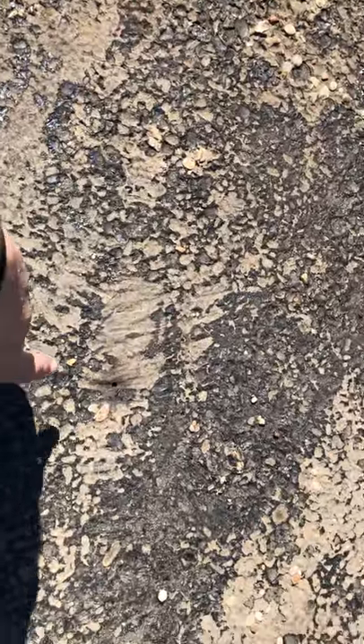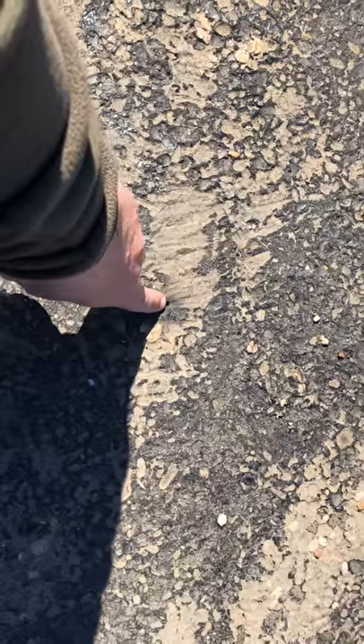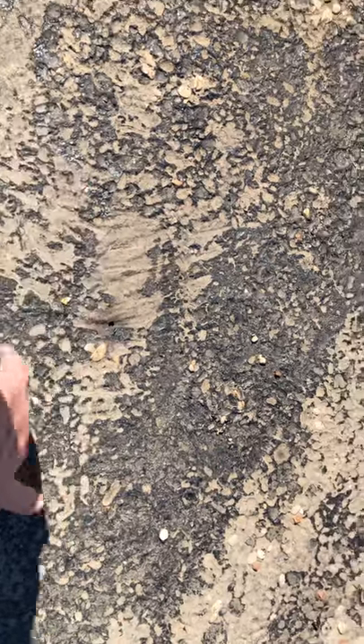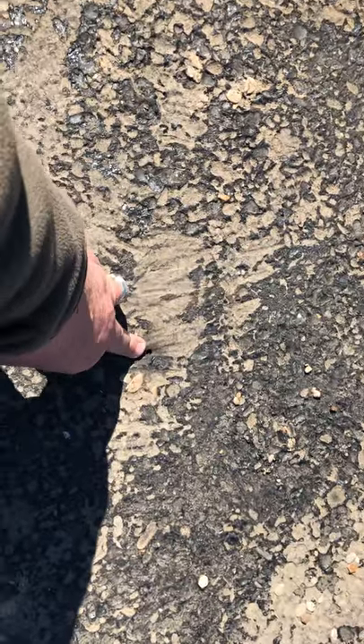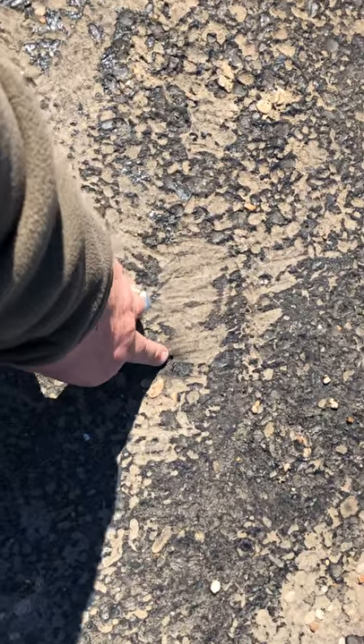Hey, this is Phil again with Firefighter Roofing over here on this flat top. We've peeled off the first layer and actually found the culprit. The decking underneath this section of rolled roofing is weak. There's a pinhole penetration about the size of a ballpoint pen in the general area where the water is entering the building.